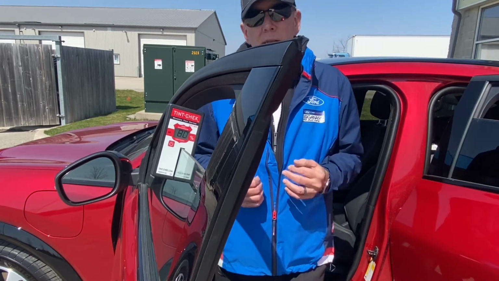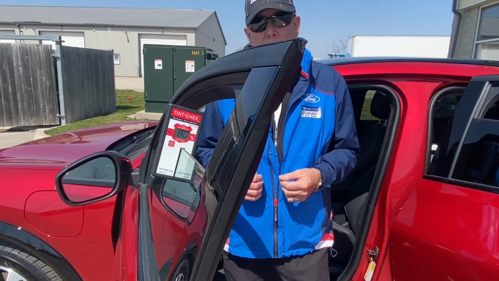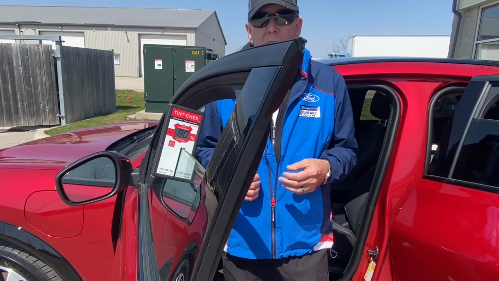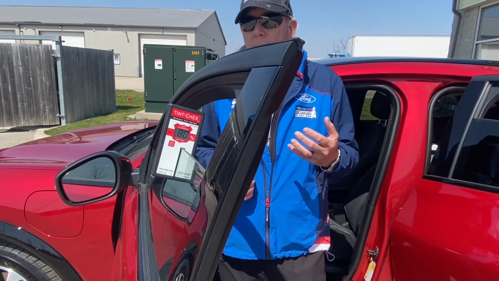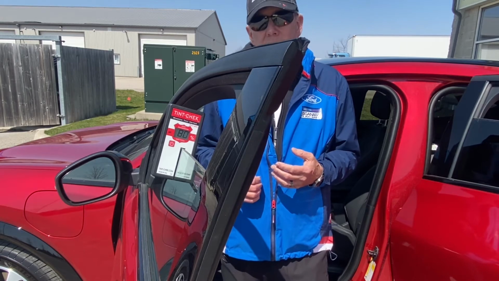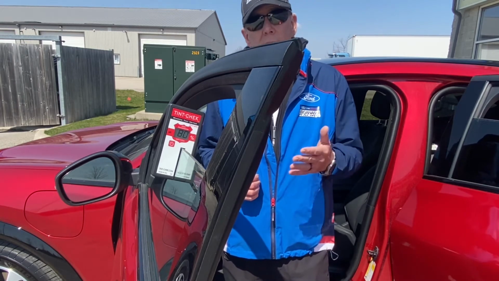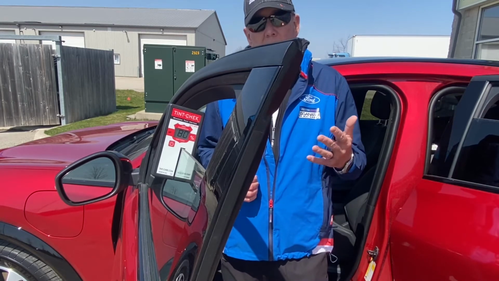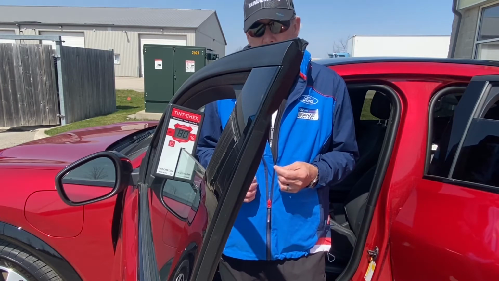The least expensive window tint is referred to as a dyed film. The pro obviously is a low price. The con is that it's the film that over time is going to turn purple. It also doesn't have nearly as adequate qualities of reducing the amount of heat, and particularly the UV light. UVA and UVB are the two different spectrums that can cause skin cancer.